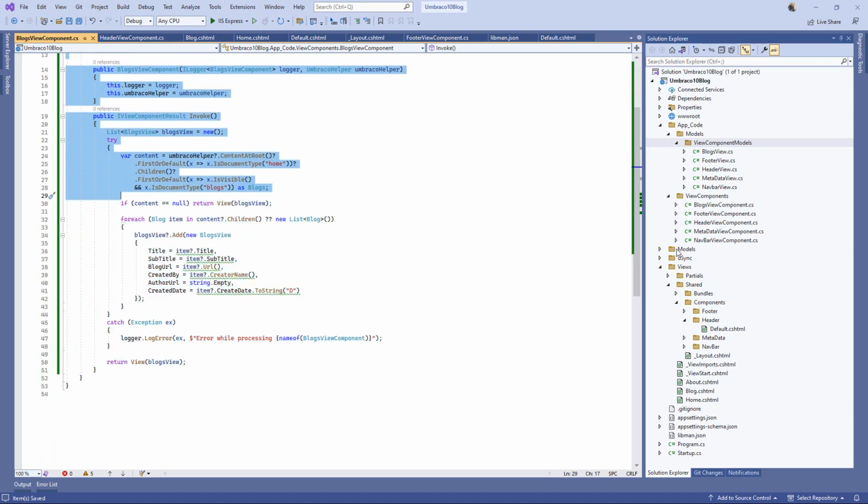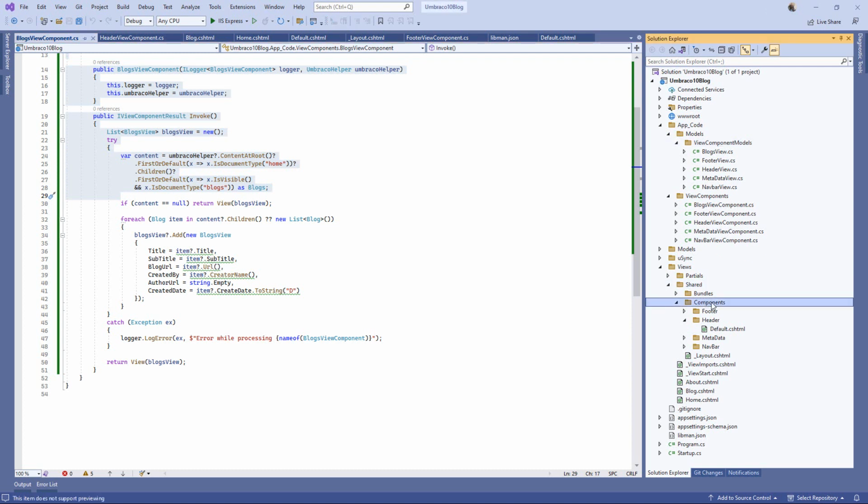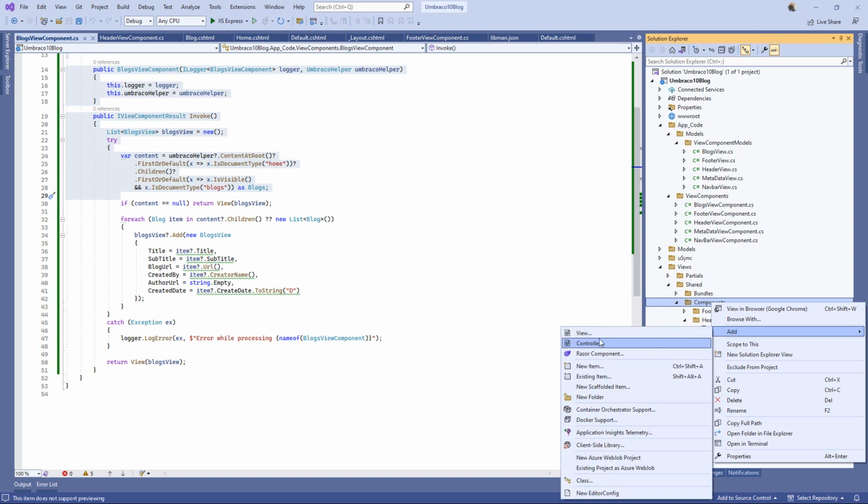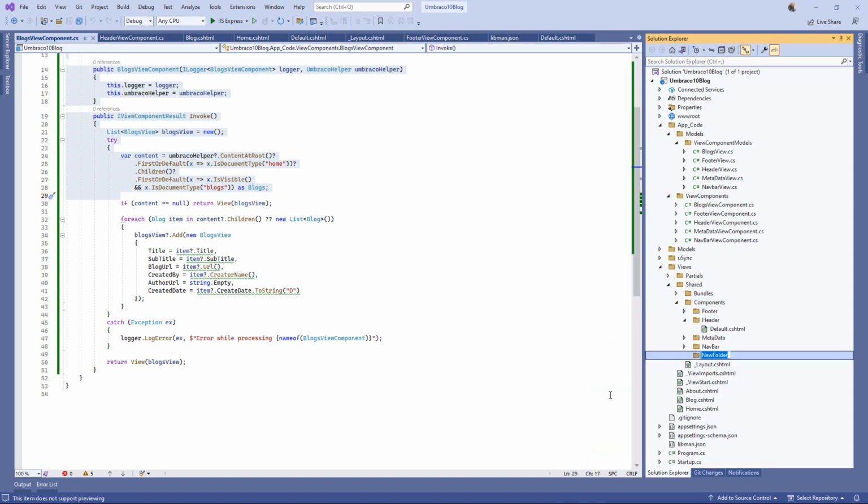Now the second part is we need to do the HTML. As we always do, we need to go to the shared folder, something called component. I need to create a folder called blogs, the same name we have created here.